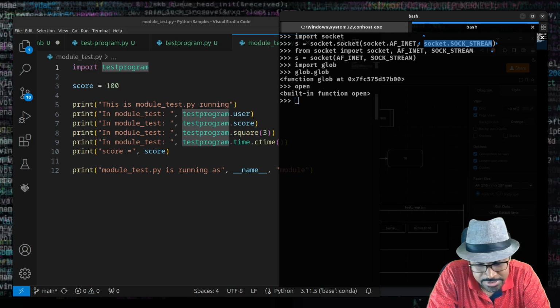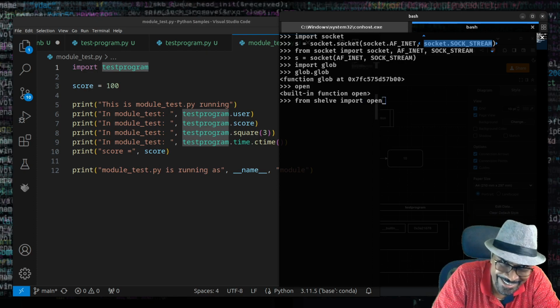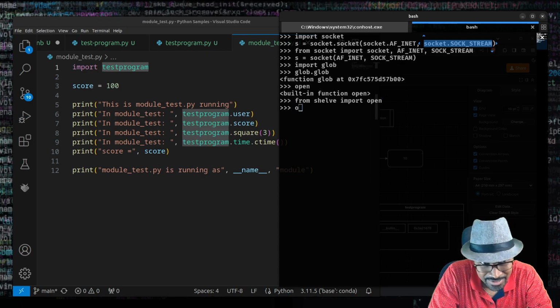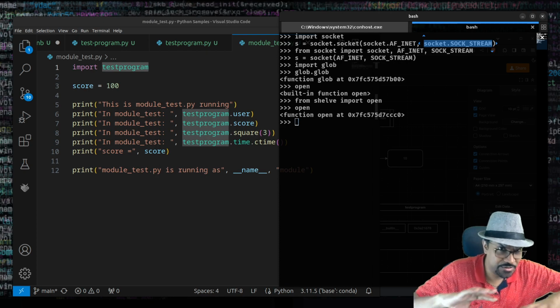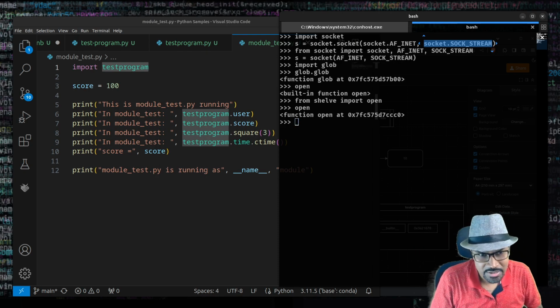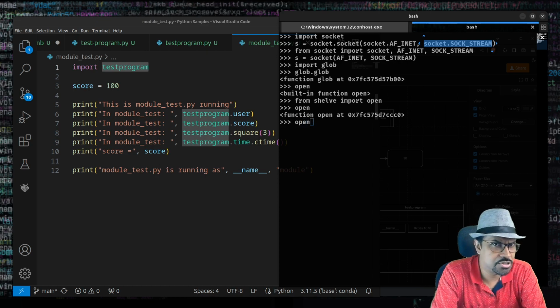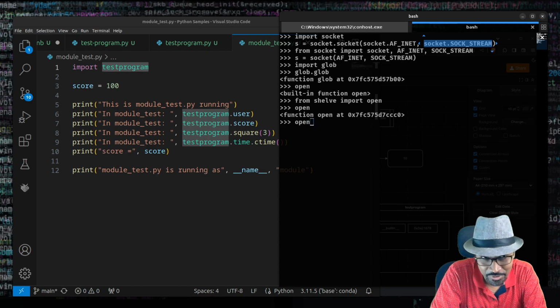So it's a bad idea to say from shell import open. No, you don't want to do that. It'll clobber the built-in function called open. If you do this, the built-in function open will no longer work. It's going to call open from the shell module, which will work differently, which is meant for opening a shell object, which is totally different. And it's not very obvious to you when you call open. What does it do? Does it open a normal file? Does it open a shell module? No, we don't know that.